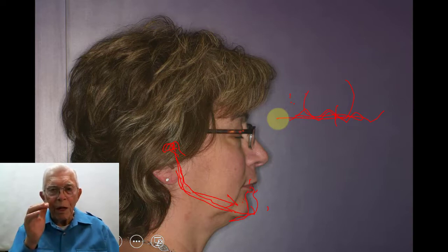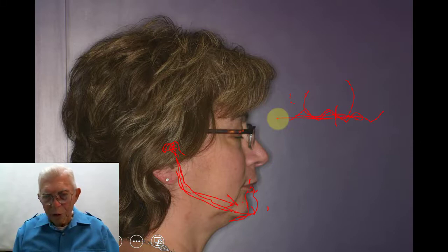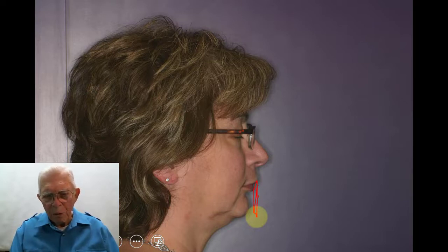Some young men you want to watch out for because they'll grow in past where you wanted them to go. Looking straight on at her, you just don't notice the jaw being back that far. But from the side, you see the jaw is almost a quarter inch back — several millimeters back — and you can visualize what she's going to look like with her lips out in that fashion. Looking straight on you don't notice that, but when she smiles, you see the lower teeth are forward but part of the way back.